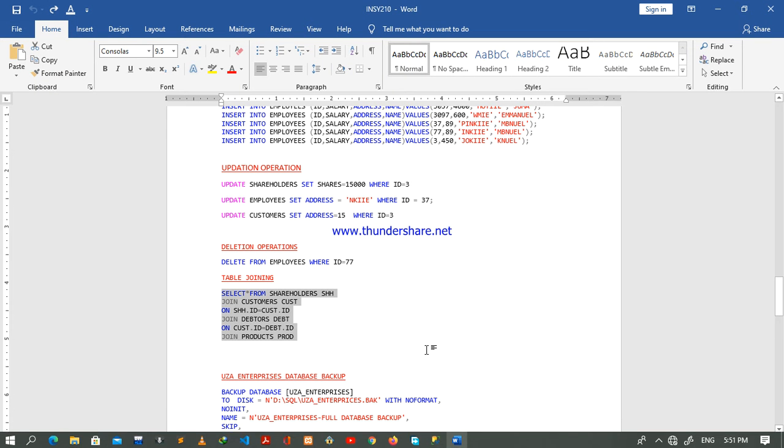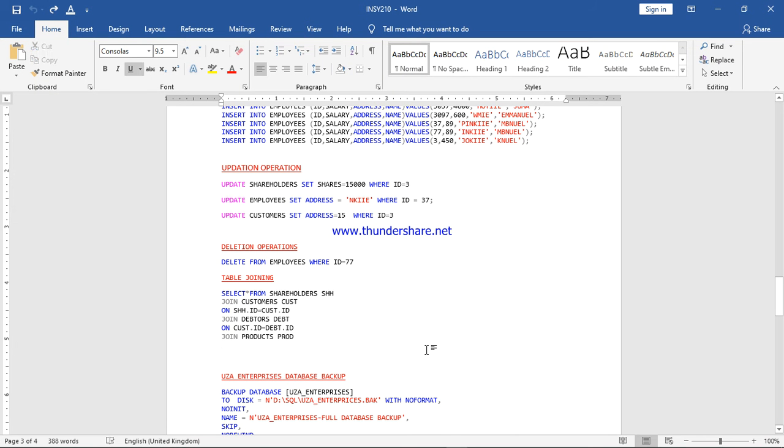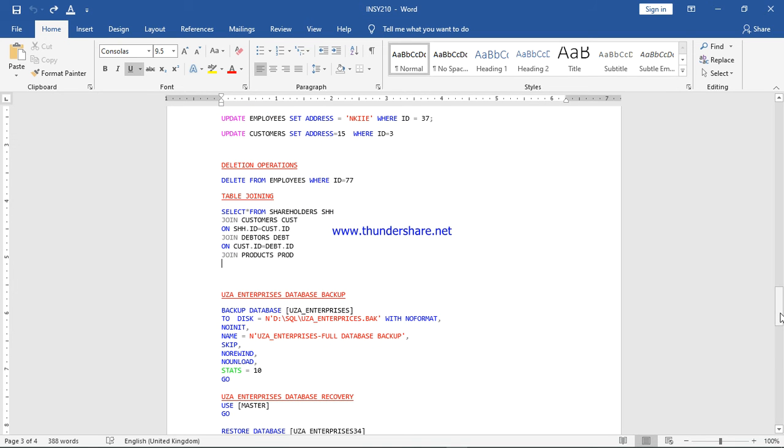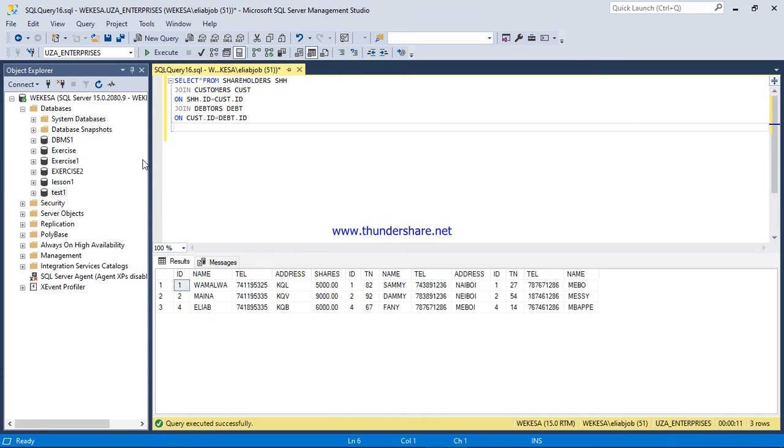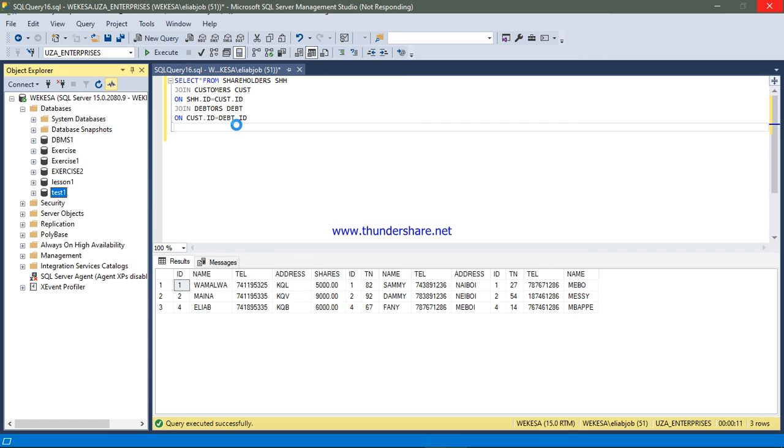Okay, so the next thing after table joining, we are going to do the database backup. Simply, database backup you can just do manually. Let's refresh and see. Let's wait until it executes.